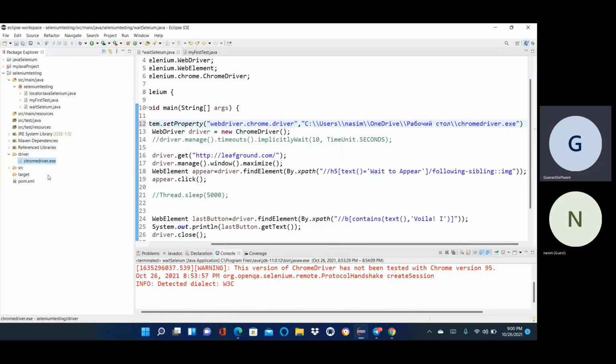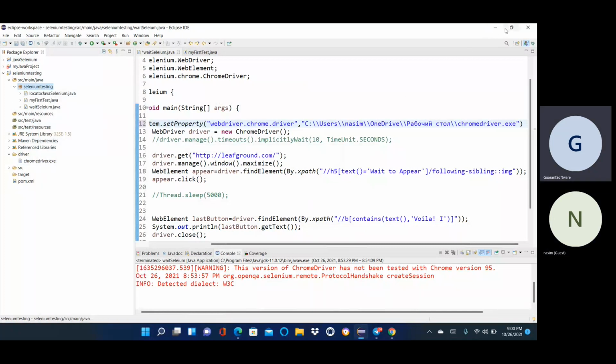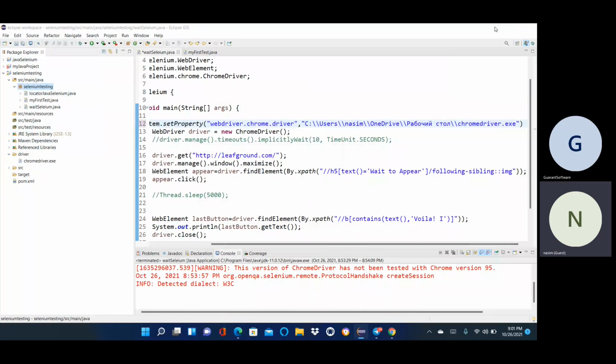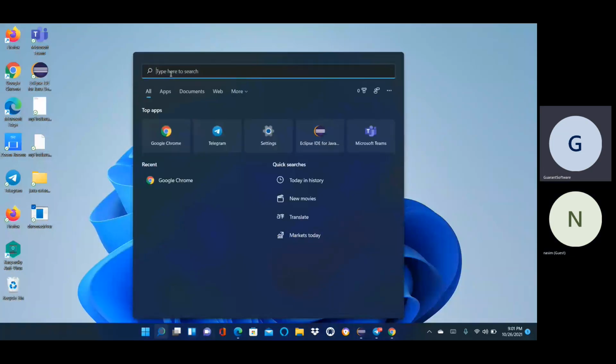Inside the project, where your Selenium testing project is located, not in the Eclipse. It's on your laptop. You saved it somewhere. Yes. So go there and try to delete that from there.